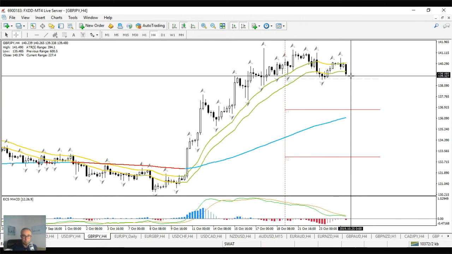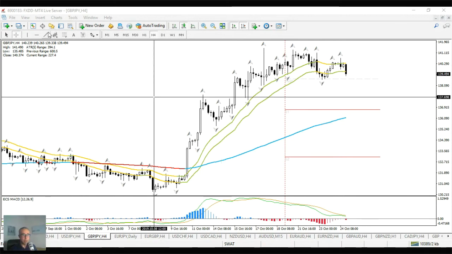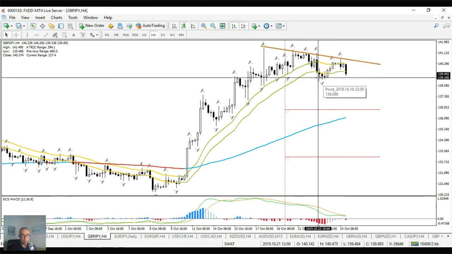And yeah, I was still looking for, if anything, upside actually from a 4-hour perspective, but I never got the confirmation of a breakout. So I avoided trading this long because price didn't make it above this resistance trend line. That's what I was waiting for, really. Could still happen. Depends a little bit on the price reaction to the weekly pivot point and this bottom here at 139.